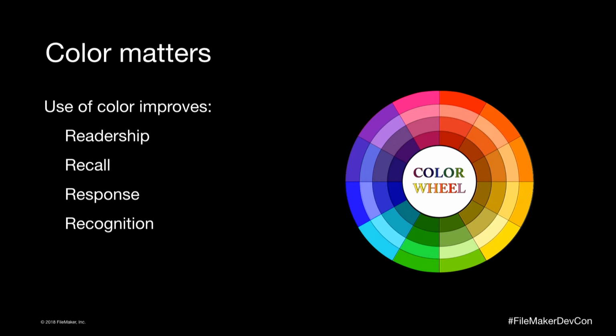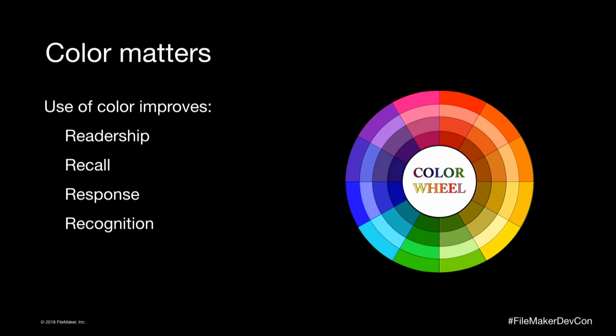Let's talk about color. Why color matters and why companies spend a lot of time figuring out what colors they should actually use to represent the brand. The four main reasons color matters: if people find the color appealing, they're more likely to read your content. Secondly, they'll remember your content better. They'll retain it. Third, they're more likely to respond to the task you're asking them to do. And fourth, it increases brand recognition.